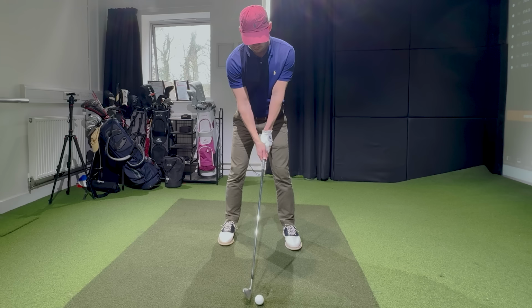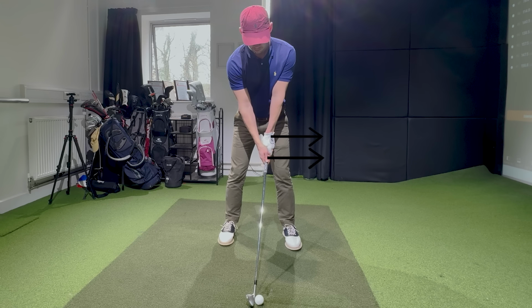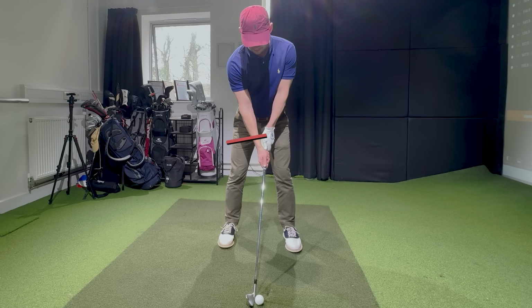As much as having your hands this close together does feel very strange if you're new to golf, it does have some really important purposes for the golf swing. Number one, it allows your hands to work more as a unit and swing the golf club together. Also allows them to apply force as a unit as well, rather than working against each other as you come to deliver the club into impact.